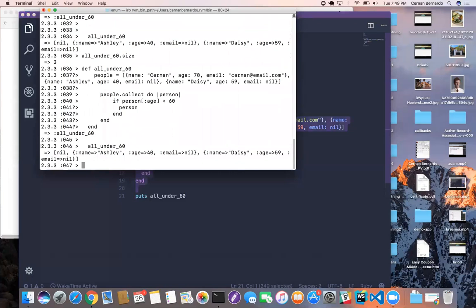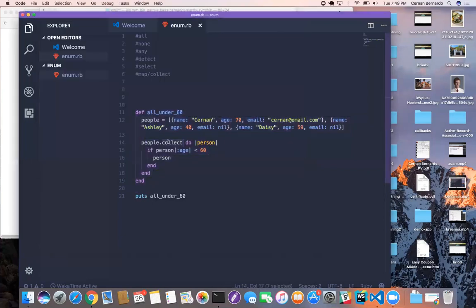I don't know why they created collect after the fact. Maybe from a Ruby standpoint it sounds a lot better than map, because you're collecting instances and creating a new array. With map, you're not sure what it does, and I guess that's why they created collect, because it sounds a little more Ruby-esque.